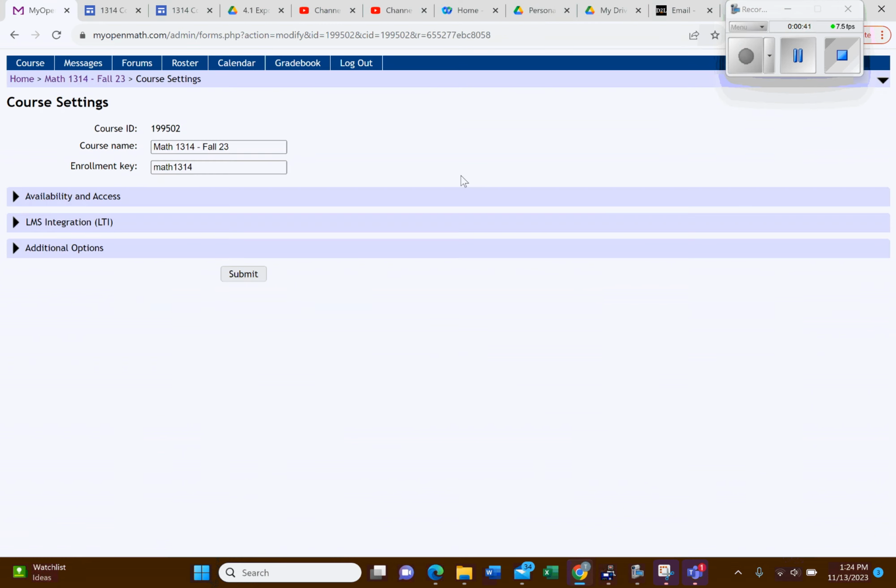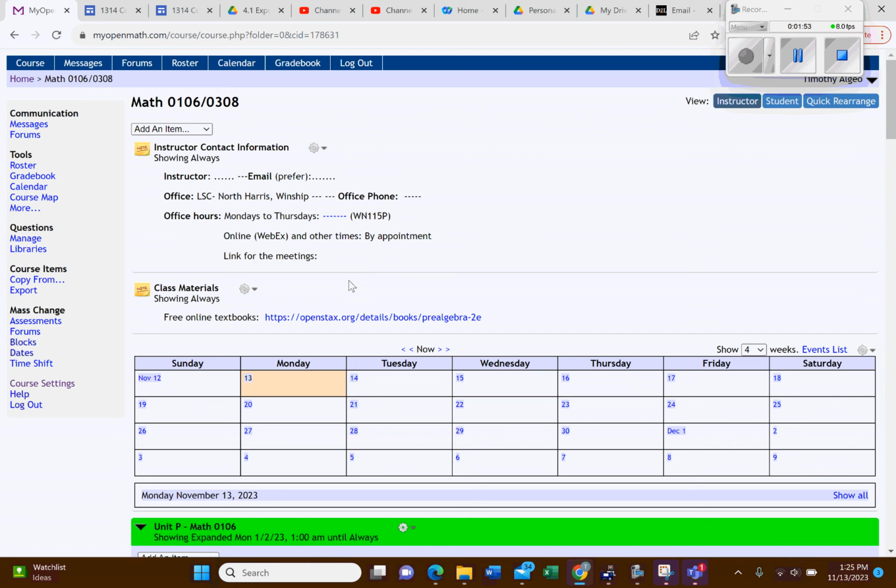So I'm going to go ahead and click in here. It brings you here, and you can fill in your instructor contact information if you go to modify. Kaylee went ahead and put an OpenStax textbook here. It's a pretty good text, but it might not match up perfectly with the current book that we're using from Pearson. So just be aware of that.